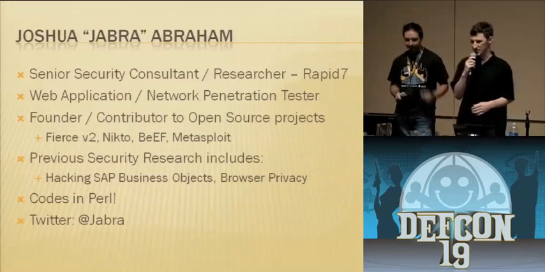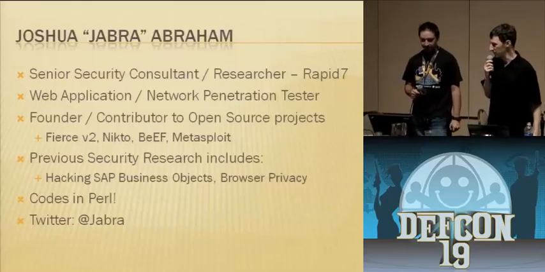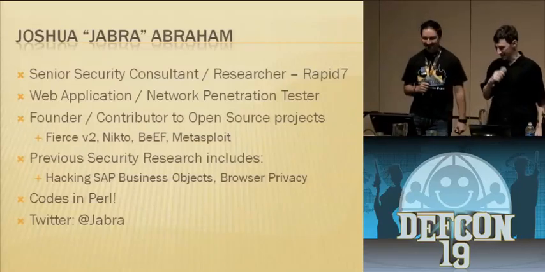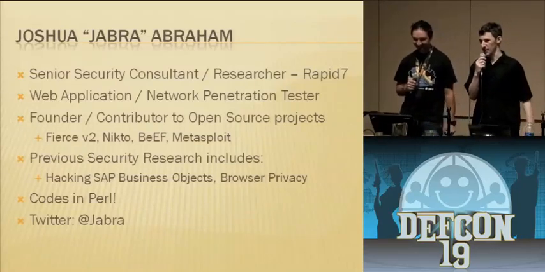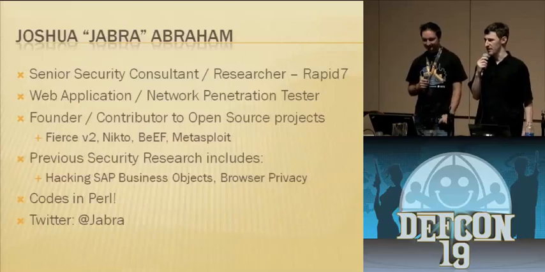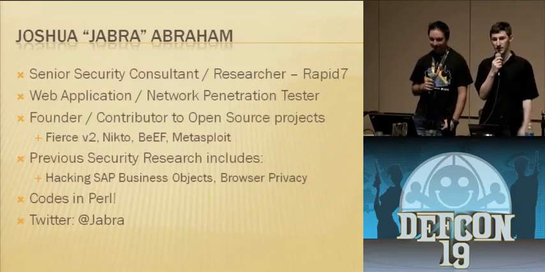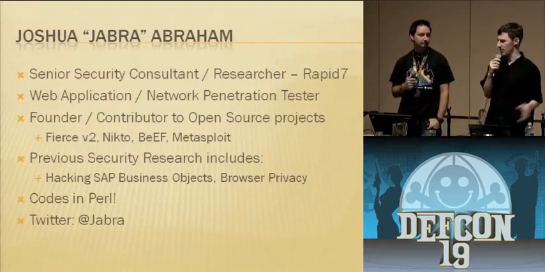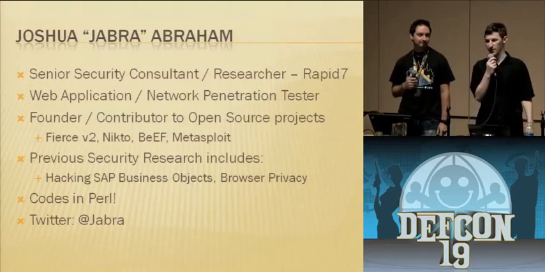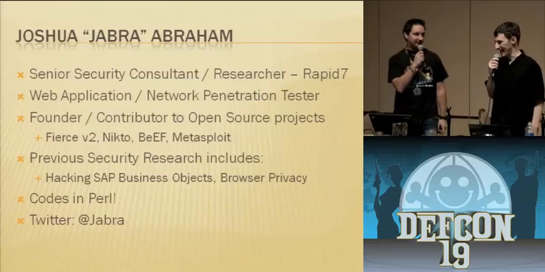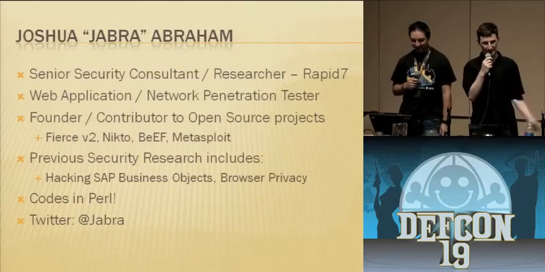So I'm Jabra, also known as Josh Abraham. For those of you who don't know, I code in Perl. I code in Python. Shut up. Fight. Shut up. I do penetration testing. I work at Rapid7. We do some cool stuff. We work on the Metasploit project, vulnerability assessment, that sort of stuff. I also do a lot of open source work, contribute to things like the Backtrack Live CD, Metasploit, Nmap, all these other projects, Beef. I do a lot of coding in Perl, so pretty much anything. Also helping people get through their demos and all that stuff. So he spent all day coding yesterday for Rich Mogul. Yeah. So Rich Mogul's demo will be less fail on the fail panel.